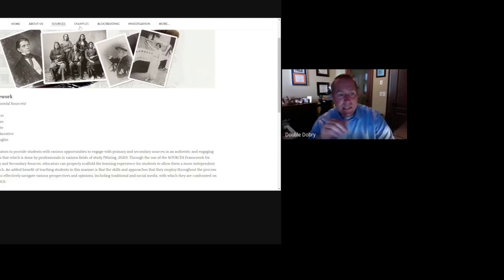Now, as you see, this is similar to some other approaches that you've seen, but many of the other ones maybe utilize too many sources, in my opinion, early on in the process. And keep in mind, this is a framework that is necessary after the introductory steps of understanding primary sources. What are they? What are secondary sources? Analyzing individual sources.